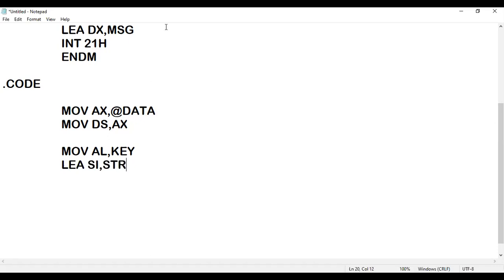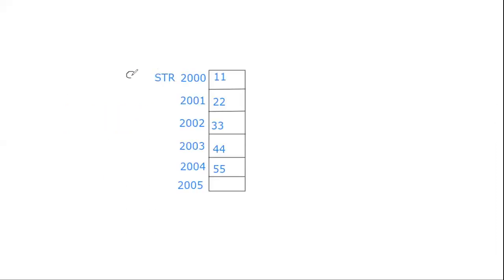Now I'll show you in the data segment what happens. SI comes and points to str. Going back to your program.